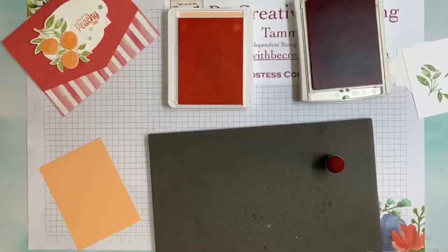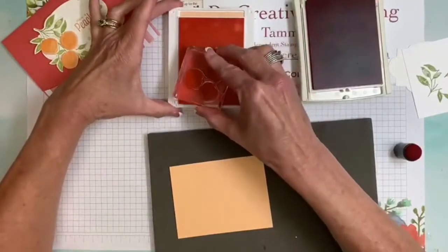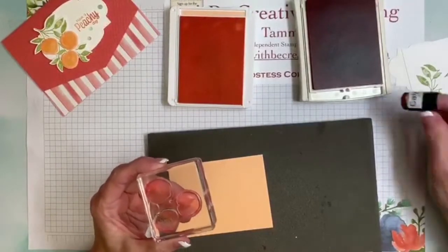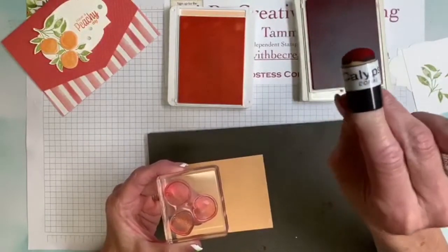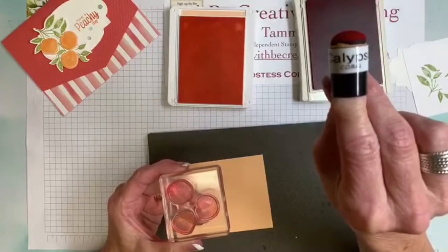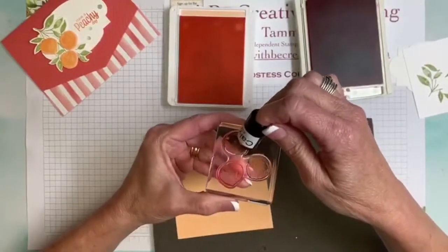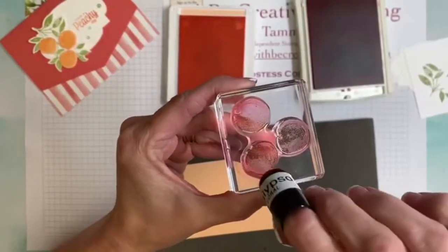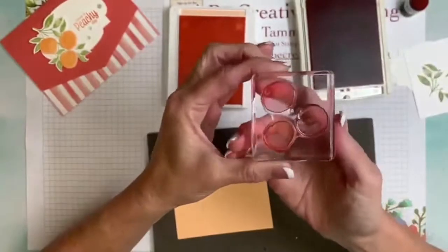Okay, so I'm going to need the peaches to do this. And the first thing that I'm going to do is ink it in Pale Papaya. The branch color is Pear Pizzazz, Laura. Great question. All right, this is Calypso Coral. I'm using one of our sponge daubers, and you can even see the label that I created for the sponge dauber, okay? Now, with the sponge dauber, I am just going to dab some ink around some of the edges on the peach, okay? Not a lot, and believe me, every set of peaches turns out differently, okay? So there's no right or wrong.